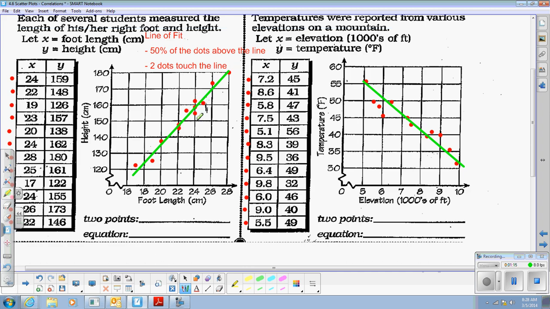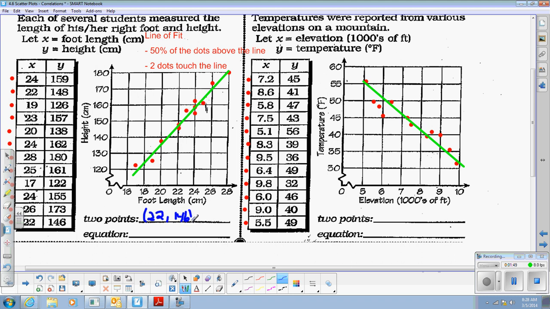This is the one I made in the last video, and I have 2 points that are touching that line. And what are the 2 points? Two points here happen to be, looks like 22, and I'm not sure which one that is. Looks like it's the higher one. I'm going to go over to my data, and here's a 22, 148, and a 22, 146, and I went through the higher one. So one of the points is 22, 146. So I'm going to include that. Whoops. Here's my handy dandy eraser here. 146.